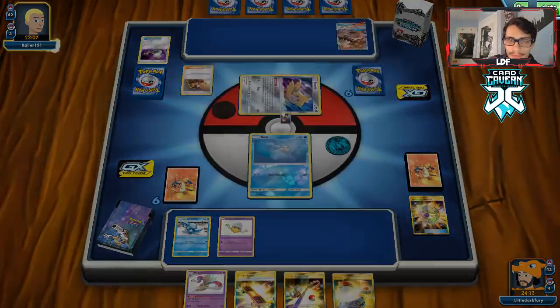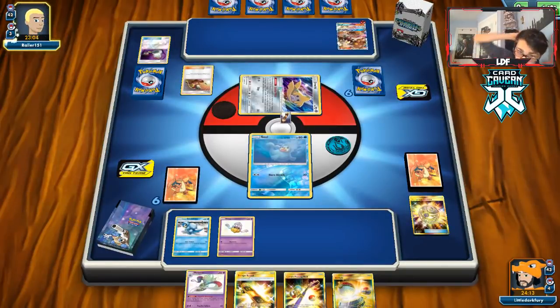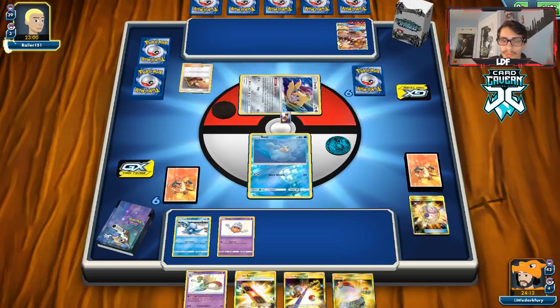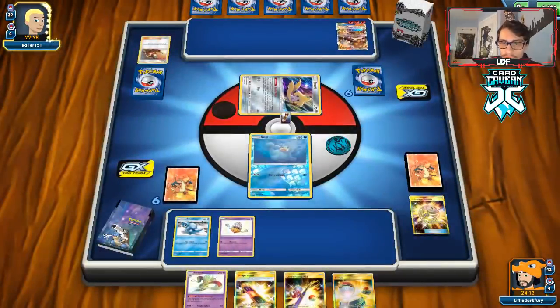Nope, there's the Welder. I should have benched the Giratina. That was stupid. Don't know why I didn't do that. That doesn't help. Our start's pretty terrible. Why are they not as rare?